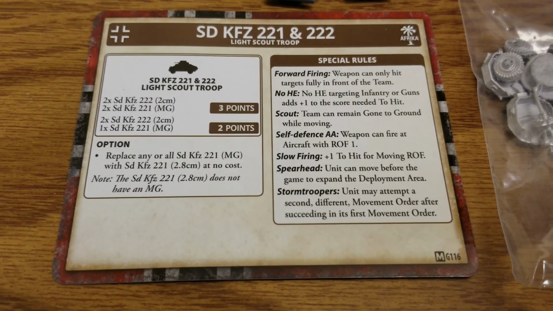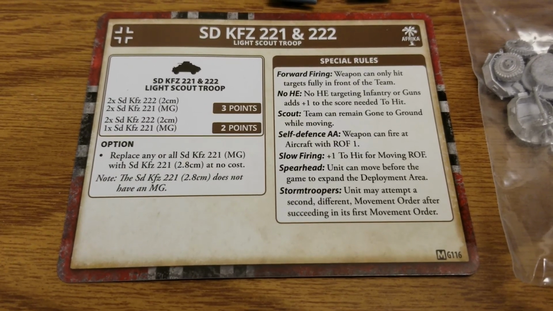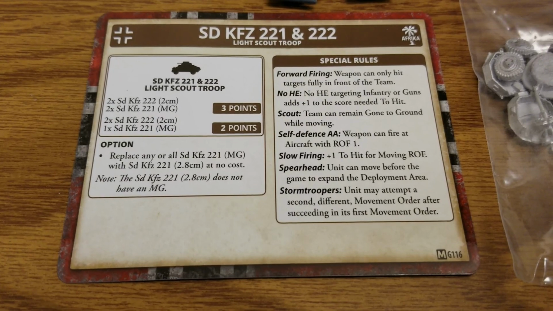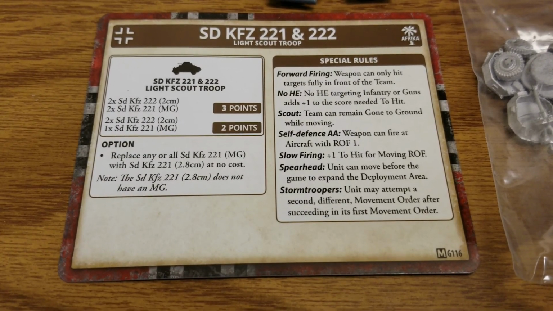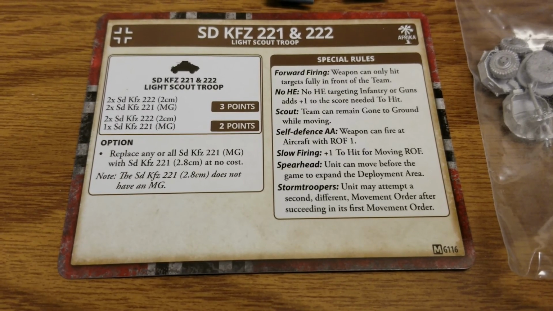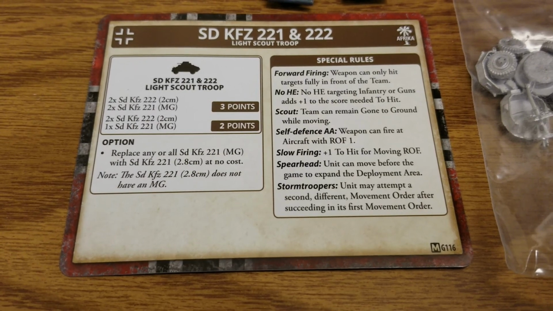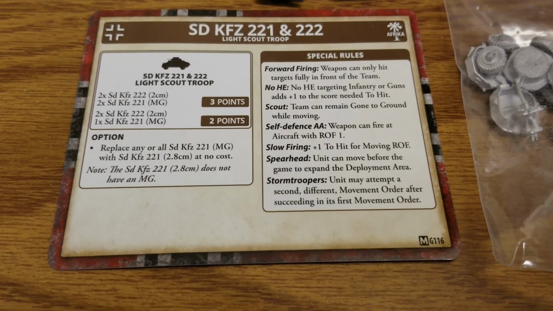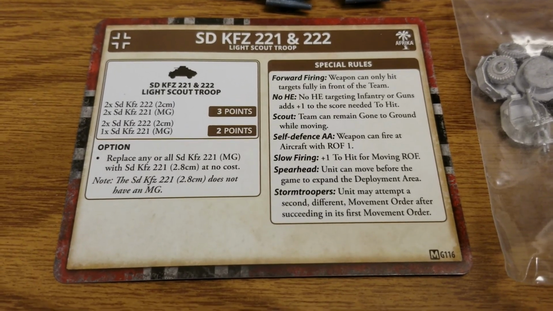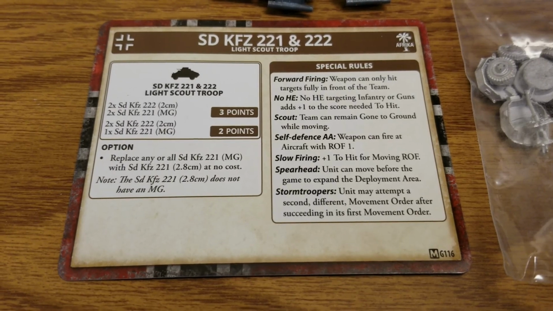So a couple of special rules here. Forward firing, again, only in front of the team, no HE. Again, all this is for that 2.8cm. Scout, the team can remain on the ground while moving. Self-defense AA, so you can actually fire at aircraft with rate of fire 1. Slow firing, again, +1 to hit for moving. Spearhead, you can move before the game to expand the deployment area. Stormtroopers, unit may attempt a second different movement order after succeeding in its first movement order.